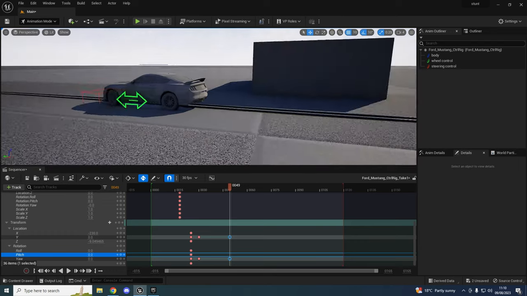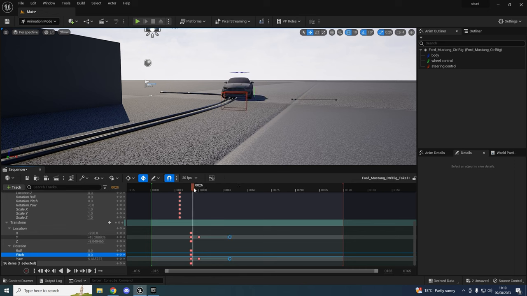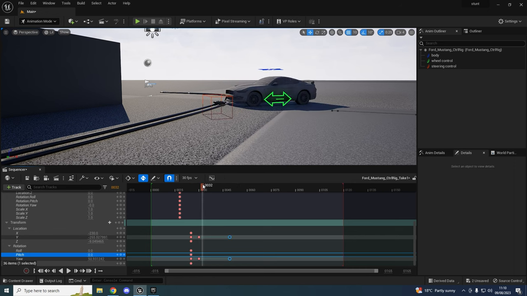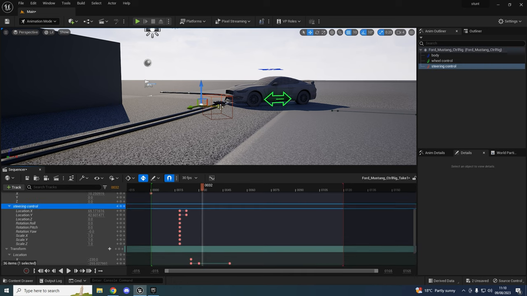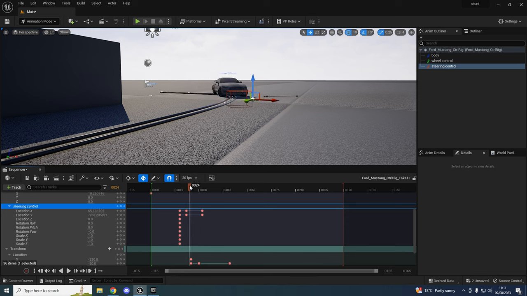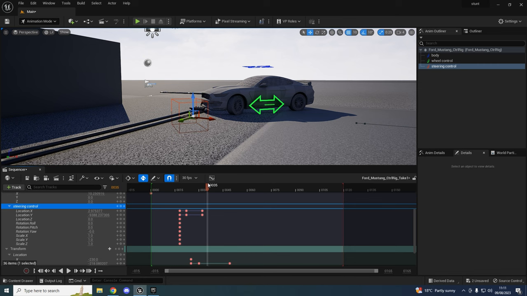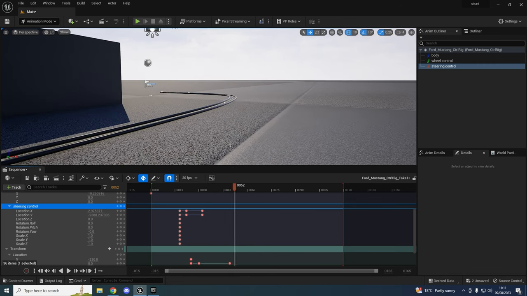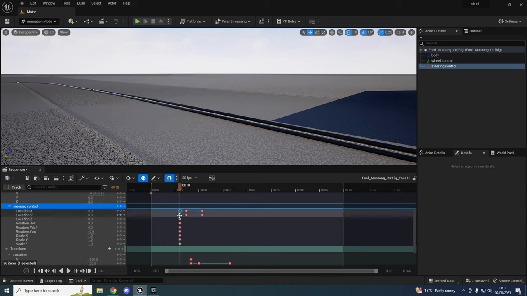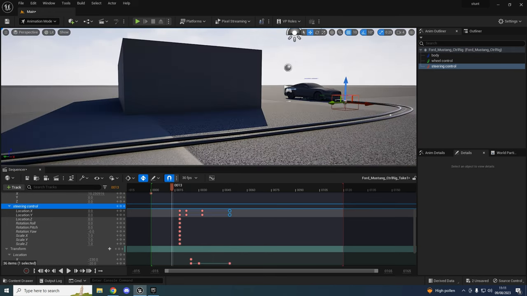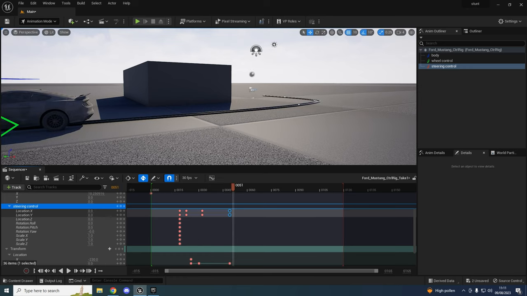So if we look at the front of the car and go back to our steering, as the car turns, we want to shift the steering back, and shift our steering back the other way. There you go. So as the car turns, the wheels turn towards, and then turn the other way, as if we're trying to get the car under control. And as we get back to straight again, we can literally select those, press Alt, and pull them out, and that will give us the keyframe that we had before. So as you can see, we have a slide, we have the wheels turning.